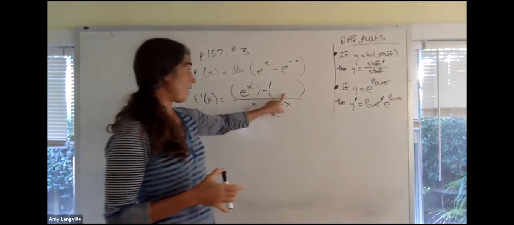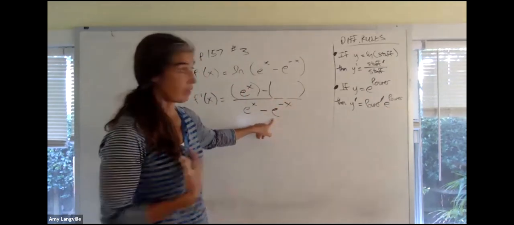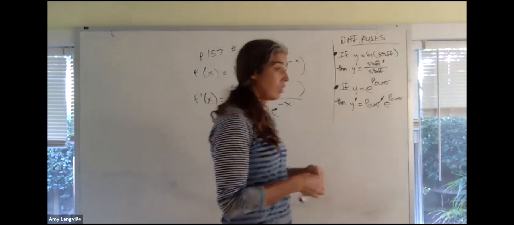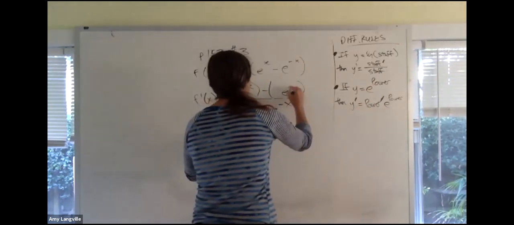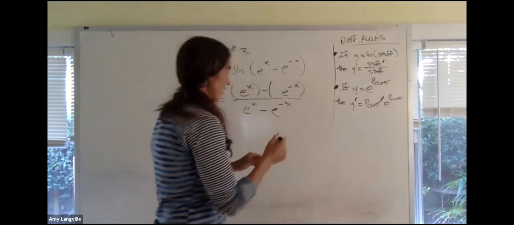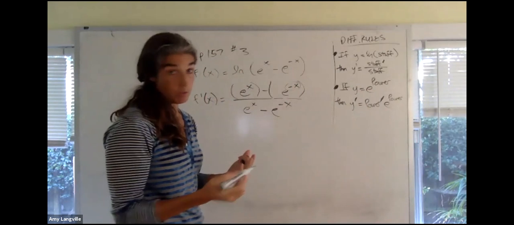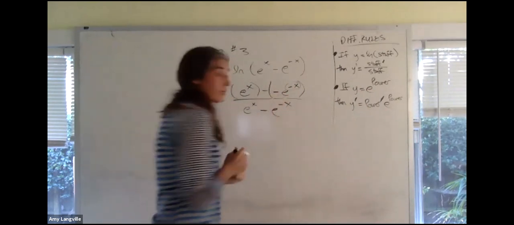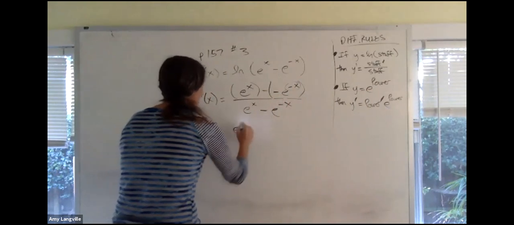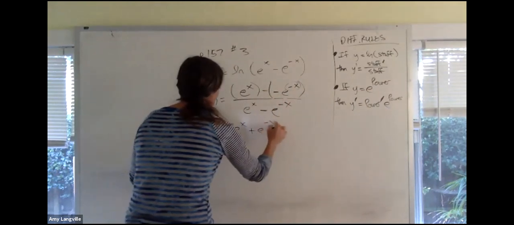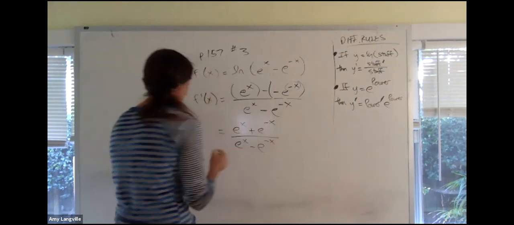Okay, now the second half: what goes here is the derivative of e to the minus x. That also fits the e to the power rule. So the rule says just copy it first, so that'll be e to the minus x, and then take the derivative of minus x. That's just a minus 1, so we'll have the minus there. And if we were simplifying, it's e to the x plus e to the minus x over e to the x minus e to the minus x.